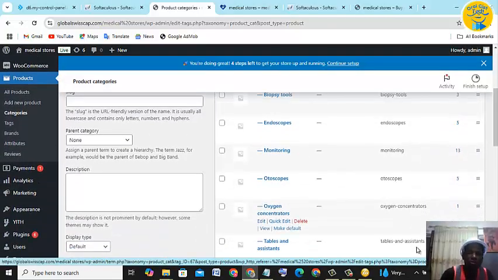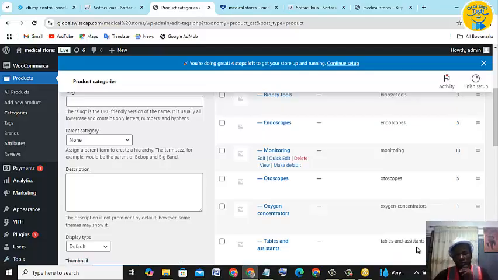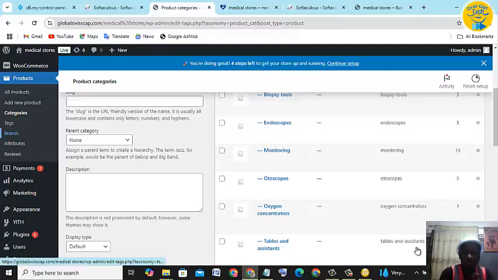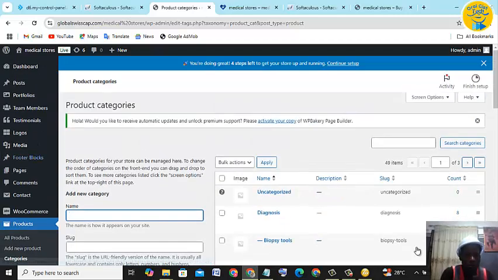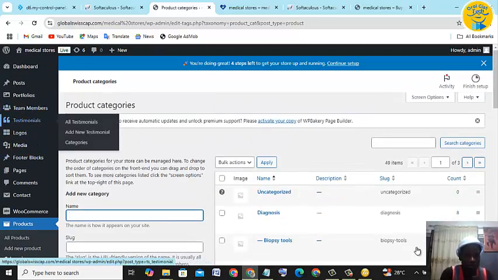So when you're updating your product, you select the category of the product, so it can be easily accessed, and a user who wants to search for that product can find it. You can do the same thing for the brands and the attributes. Then here is for the reviews. This is testimonials. You can edit the testimonials yourself.